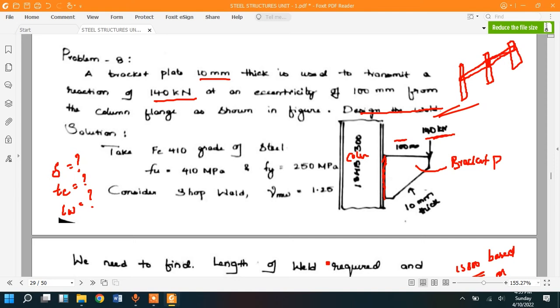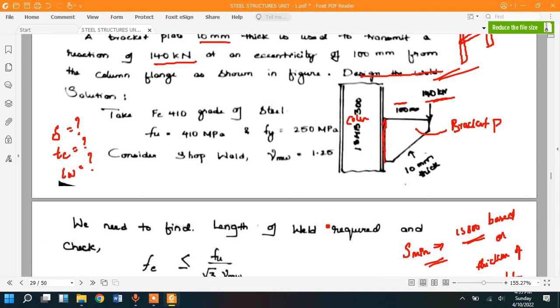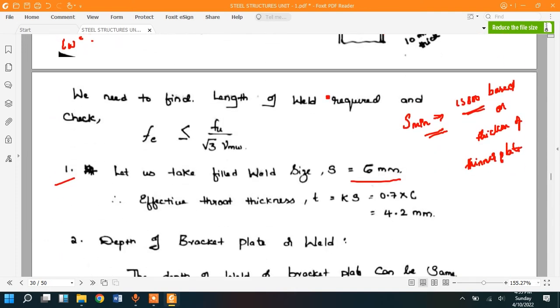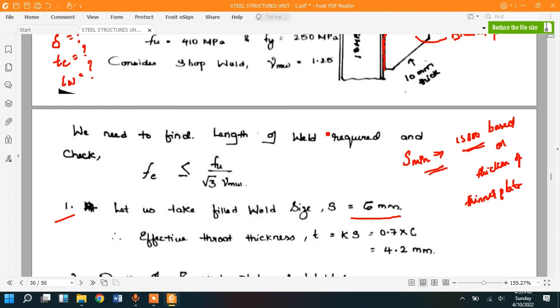And the gusset plate thickness is already given here, 10 mm. So you can go through the table from IS 800 and find out the minimum size of the weld.